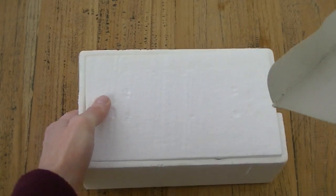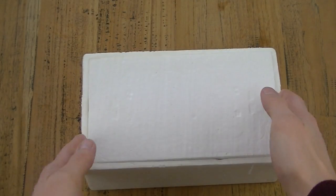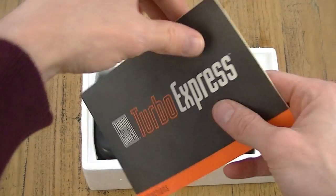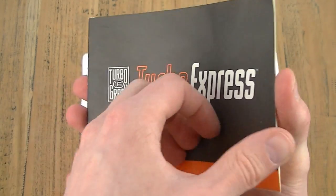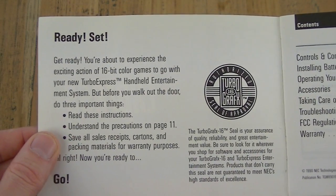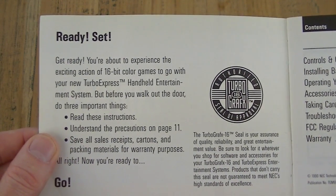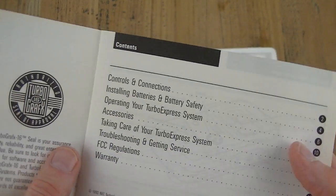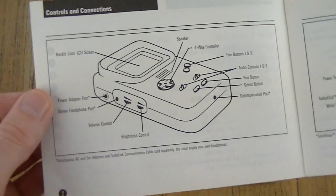So you slide it out of the side of the box and it has a nice styrofoam cover, and when we lift the cover we end up with the manual. The first thing the manual does is hype you up for the console. Ready, set, and get ready for some 16-bit color action on your new TurboExpress. I think as a kid that would have got me hyped. Not that having a console wouldn't get me hyped, but still.